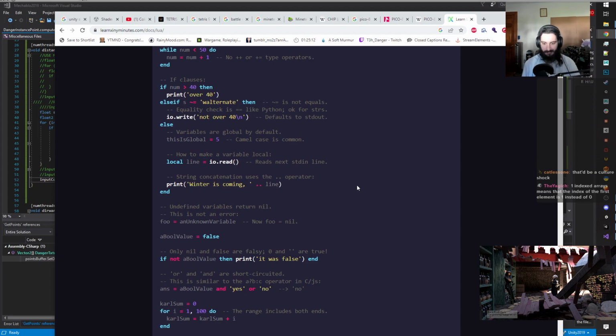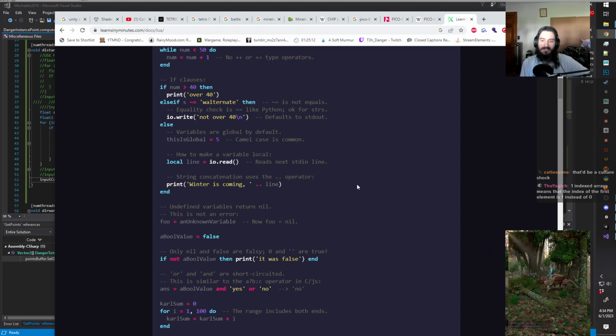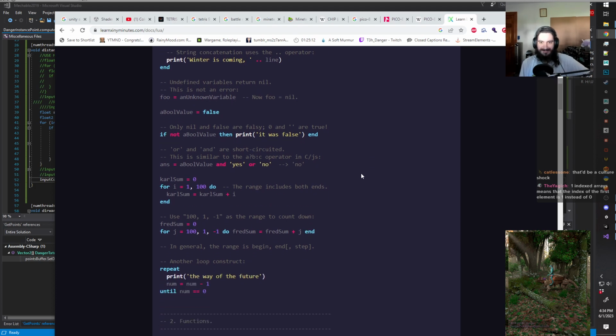Where are the arrays? One-indexed arrays mean that the index of the first element is 1 instead of 0. Oh, right. Okay, that makes sense. I mean, it's cringe, but it makes sense.